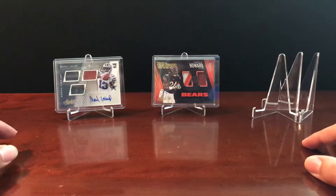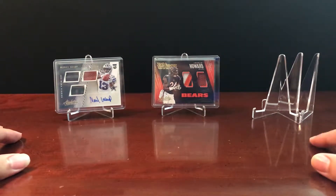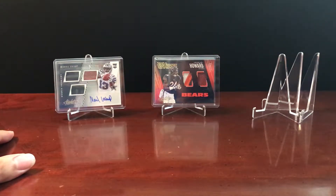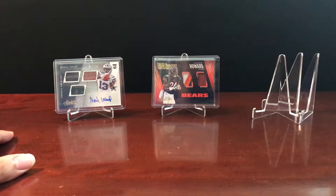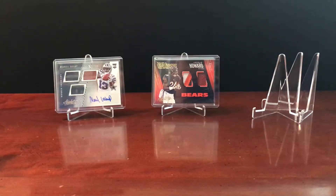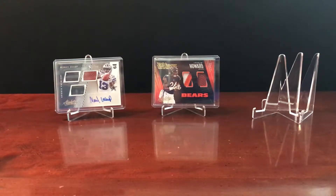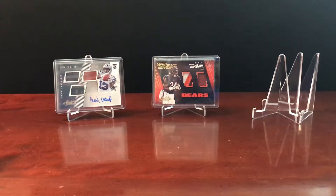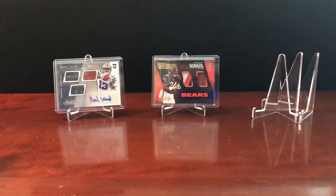There were a few other hits out of that box, but today it's my turn. I'm looking forward to this — this is my first hobby box that I've gotten into. I used to collect a lot more when I was a little bit younger. Dad and I collected quite a bit, but we fell out of it and we're just now getting back into it. This is my first hobby box and I'm really looking forward to this.